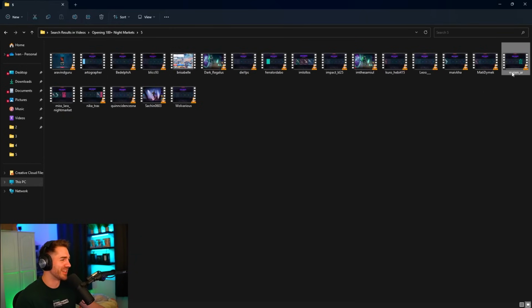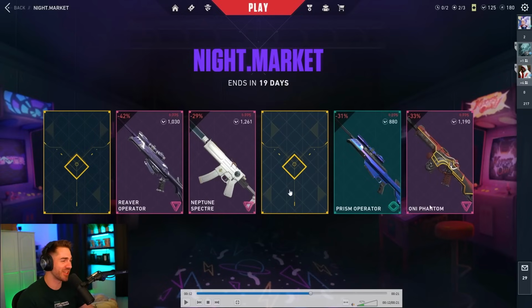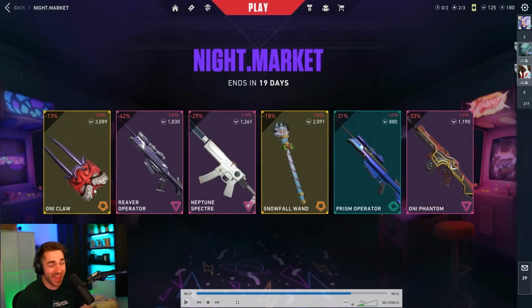What's the highest we've rated in this folder? Is it like a 4? Mazin, what do you have? Mazin, show me something amazing. Moving on to some speedruns. Oni Phantom. Yes, this is looking good. Yeah. Oh, yes. Yes, Oni Claw. That is sick. I like this.